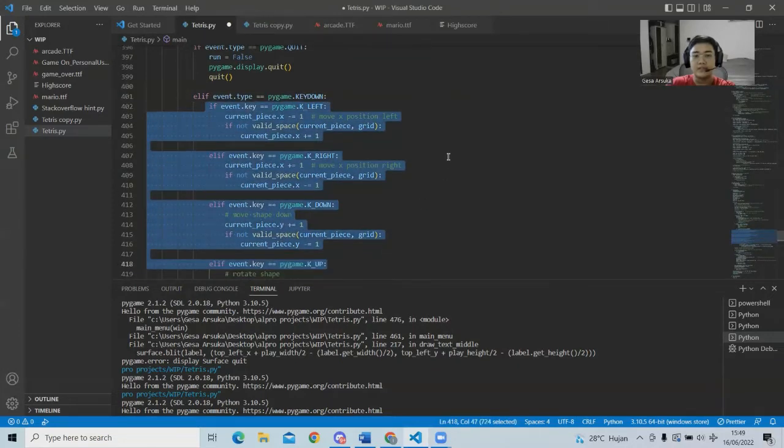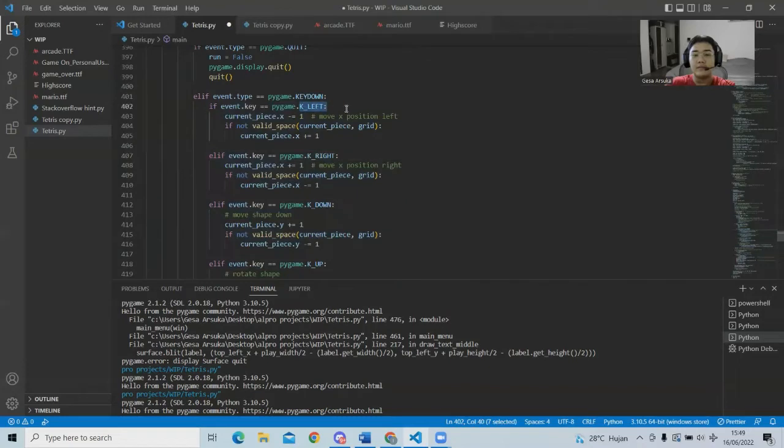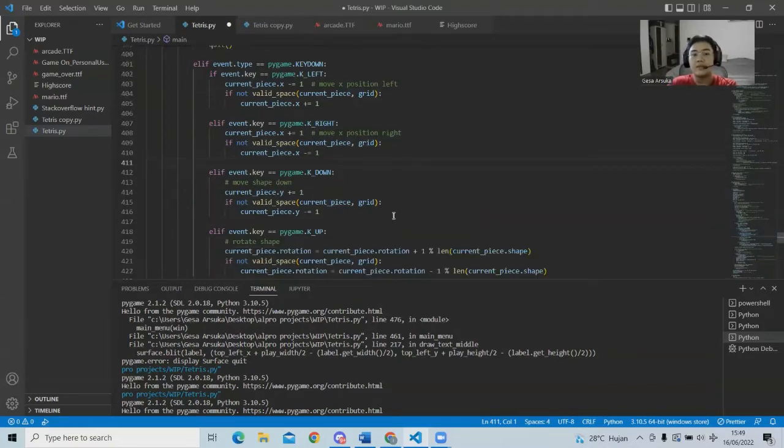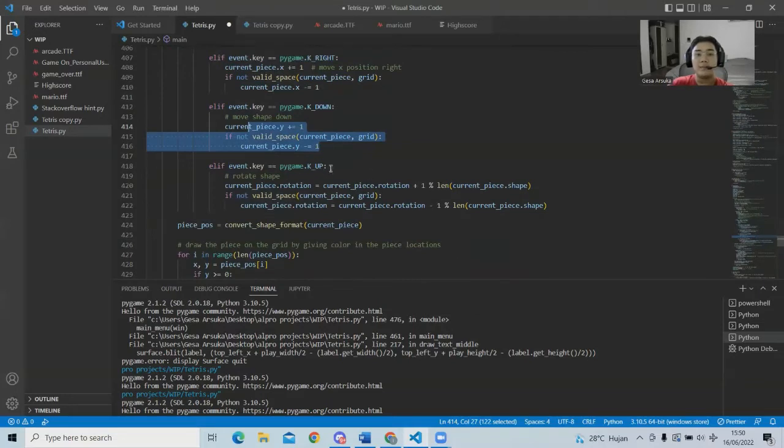Okay, the first function is, when we press key left, or the left arrow key, we're going to move the piece to the left by 1. Move the block to the left of the grid by 1. If we press right, it's going to move it by 1 to the right, and if we press down, it's going to move one block faster to the bottom of the play grid. We press the up arrow key, it's going to rotate the piece using the function that I've already explained in the video. And that's the conditional criteria being fulfilled.